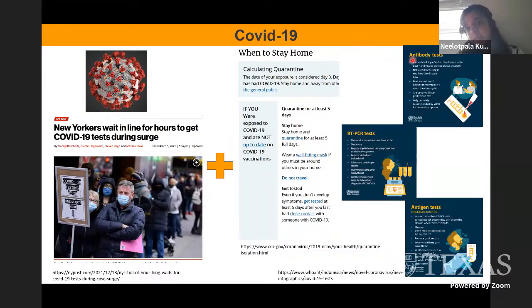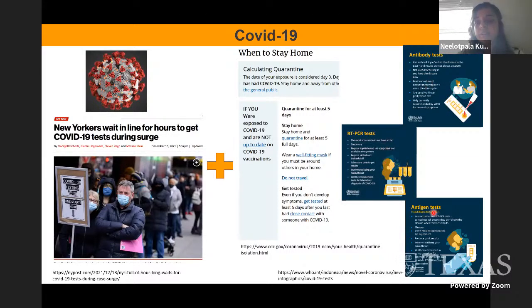And what are the test options available to us? We have the antibody testing. The most popular one is RT-PCR, and then antigen testing. Now, with the antibody testing, the problem is that it is only applicable if you have had COVID in the past. It's not a diagnostic tool to tell you whether you have COVID right now. It's just going to detect the antibodies that have been developed due to the introduction of virus or replication of virus into the human body.